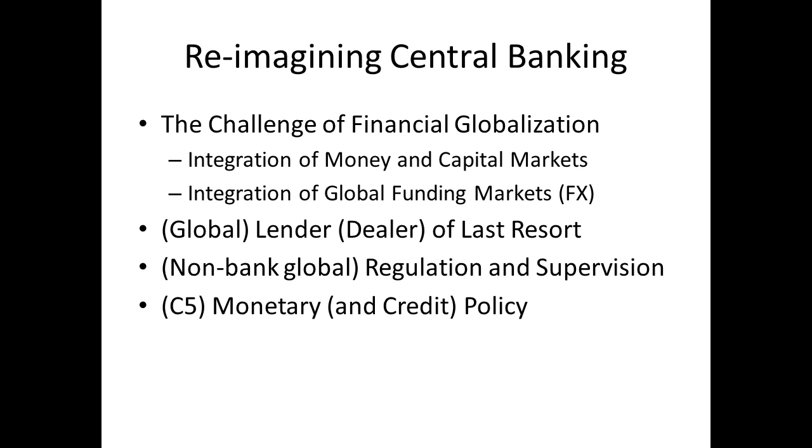There's also integration of global funding markets. We talk often in macroeconomics, particularly in the United States, as if it was a closed economy or something. Whereas in fact, all of these money markets are global. There's a world interest rate, and there's arbitrage between one currency and the other as funding currencies. Both of these things create big challenges for our understanding of central banking. It's not just that the Fed did this big thing, dealer of last resort. It has to rethink all of the dimensions of central banking from the beginning: regulation and supervision of this new shadow banking system, and money and credit policy as well.